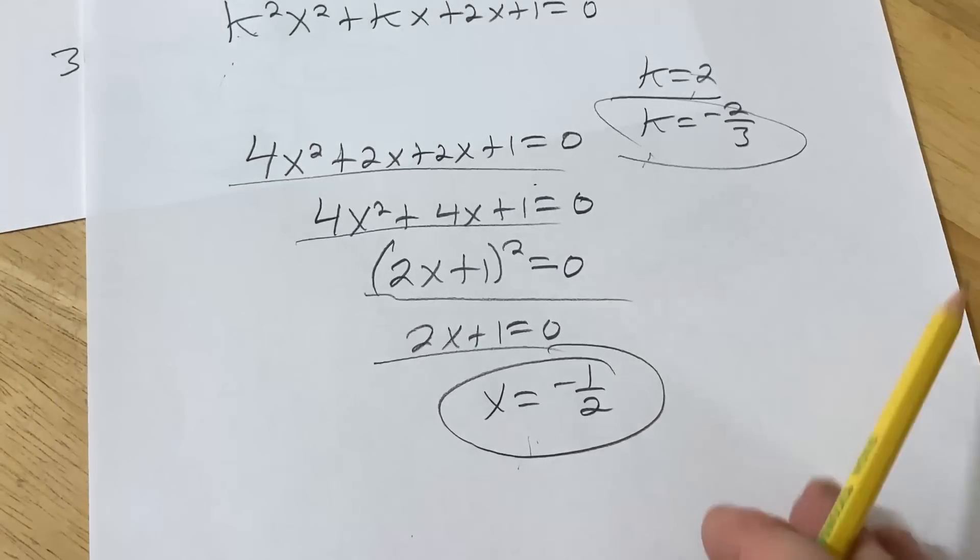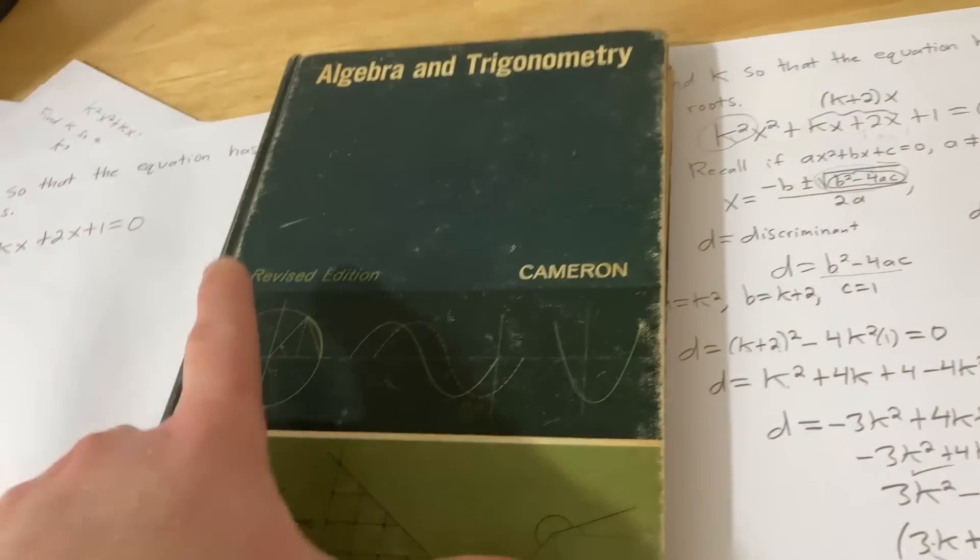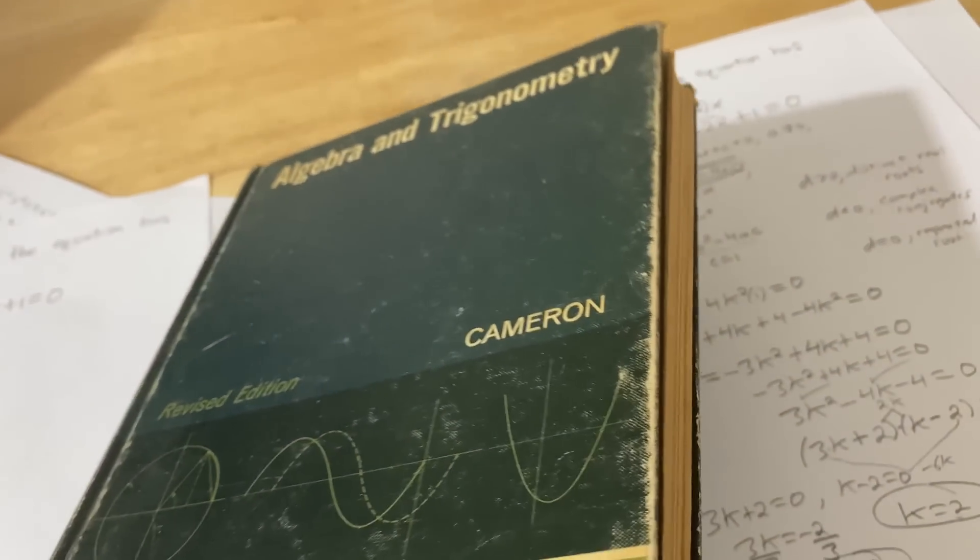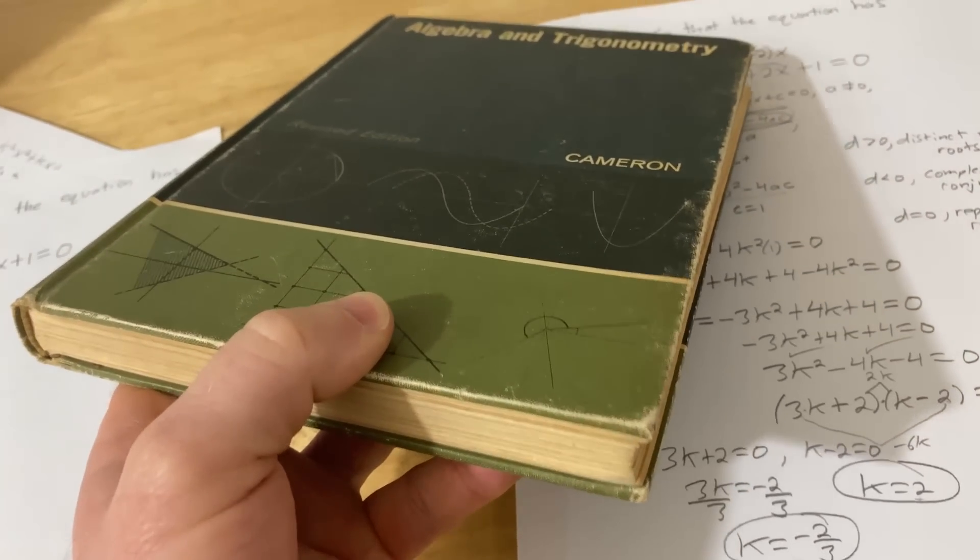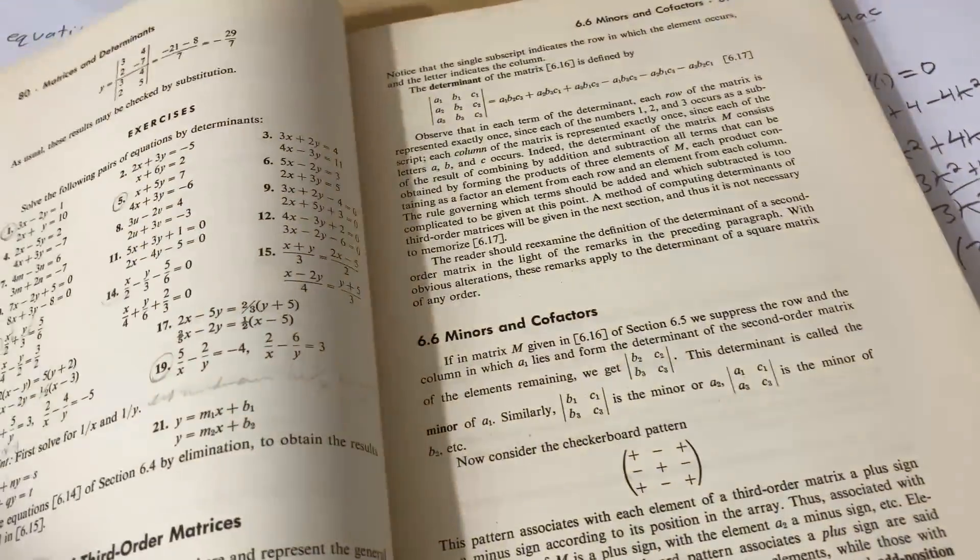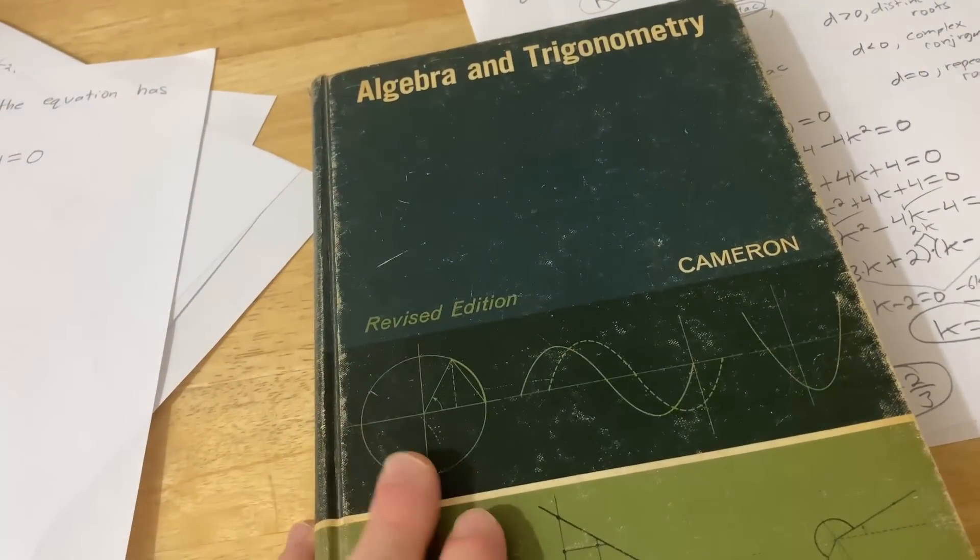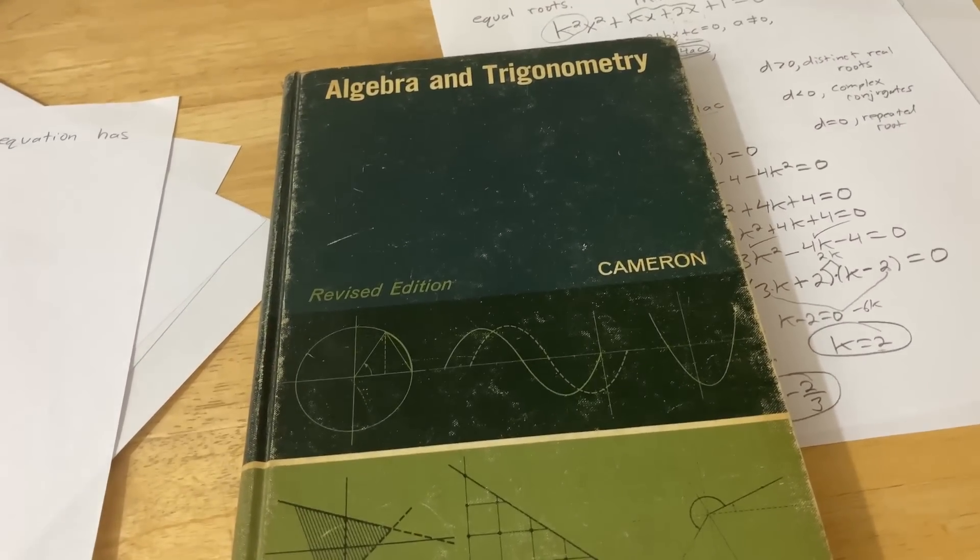So kind of an interesting problem. That's it. Hopefully you learned something new. And I think this book is pretty cool. I really like the size. I like that it's not super big. And you can learn a lot from this book. This book contains tons of information. And if you compare this to modern books, it's a lot smaller. I guess because it doesn't really have as many illustrations and stuff like that. But it does have a lot of exercises. Look at all of these exercises here. So quite a bit in terms of problems and you have solutions to the odd ones. I hope this video has been helpful and hopefully you've learned something. Good luck.